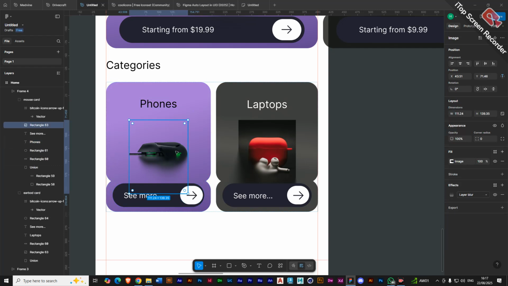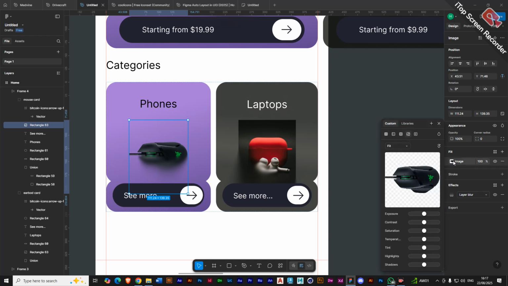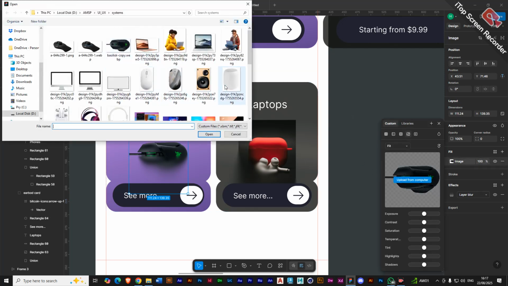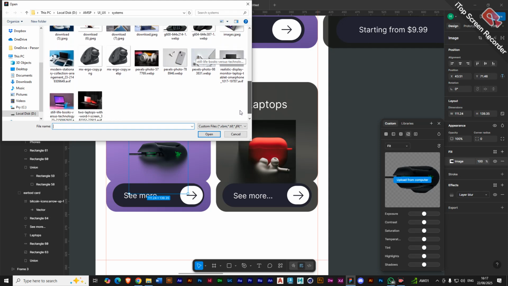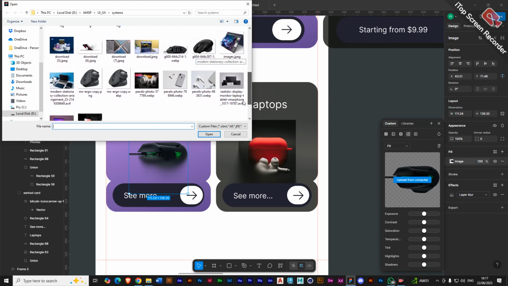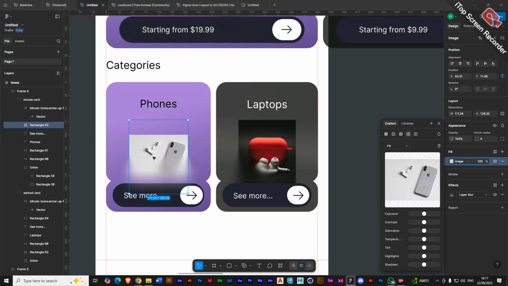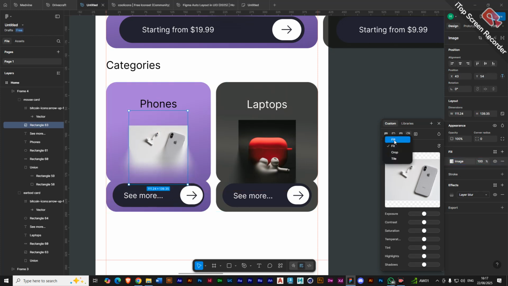Now just to change the icon here. So I have to come in, look for my computer. That's for phones. For phones, get the picture of phones. Click open. Just replace that phones field.